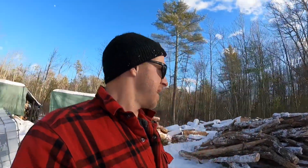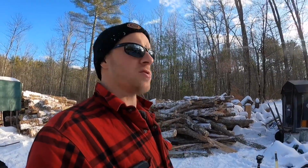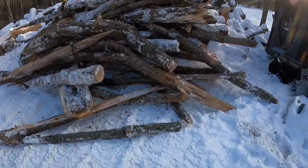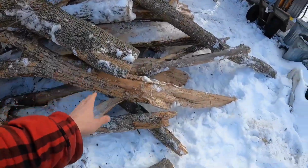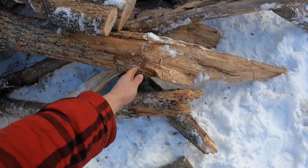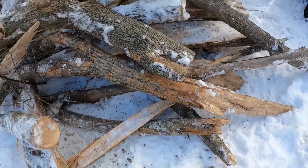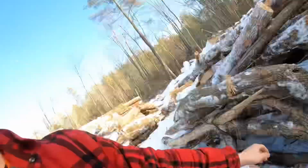That's just my case. Small, ugly, easy to handle. If it's not worth my time to try to make 16-inch firewood out of it, it's boiler wood. I would never screw around trying to make 16-inch pieces out of, like, this piece is a perfect example. I have to cut this off here. I'd get a 16 out of it, maybe another 16, so that's 2 pieces. And then you have all that crotch wood. To me, for that amount of effort, just burn the whole thing as boiler wood.